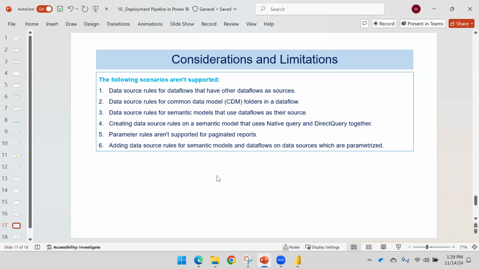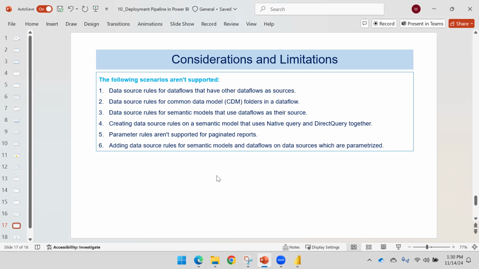Then data source rules for a common data model folder in a data flow are not supported. A data source rule for a semantic model that uses a data flow as its data source is also not supported. So these are the limitations. Then creating a data source rule on a semantic model that uses native query or direct query is not going to work. Parameter rules aren't supported for the paginated report.